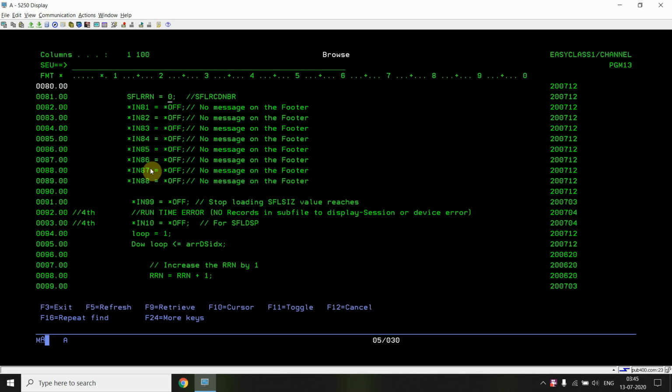We are going to display basically the empty subfile. I'm setting these indicators off, because I'm not going to show any message on the footer right now. This is the indicator for stop loading the subfile once the size value reaches.